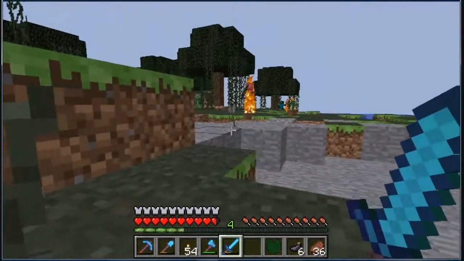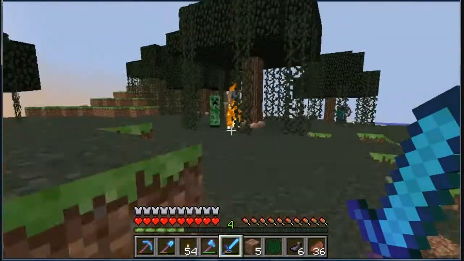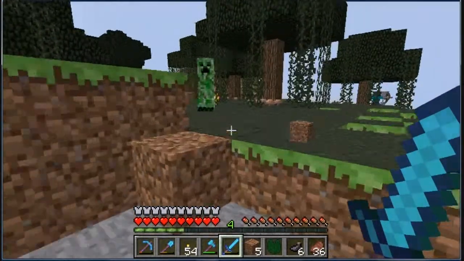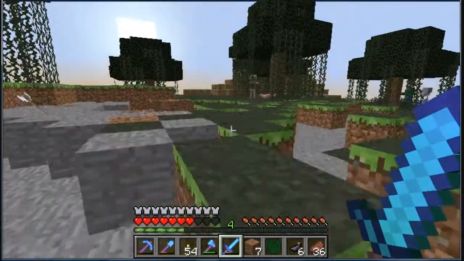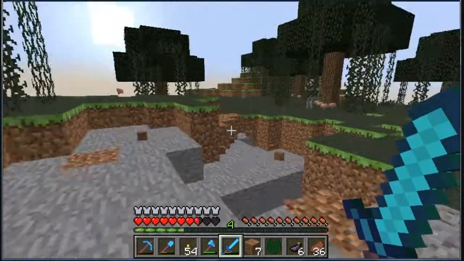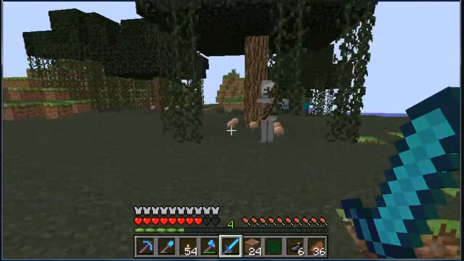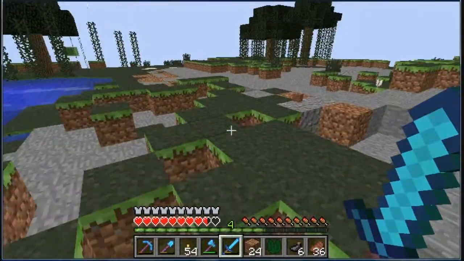Oh damn! I was trying to get a music disc, but withers can destroy every type of block besides bedrock. Now, of course, oh, he can't see me, that's right. Damn, can't see me behind the vines. Yeah, they can destroy every block besides bedrock, and of course you can't get bedrock in survival mode.